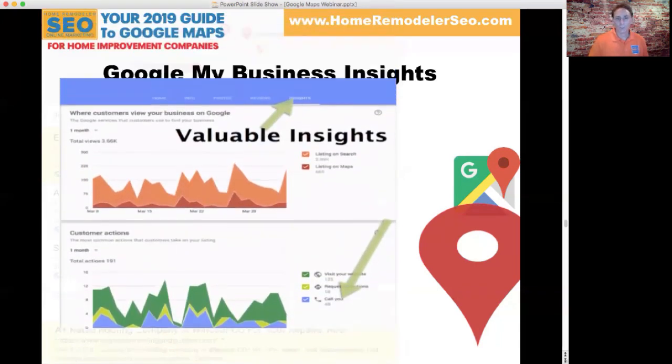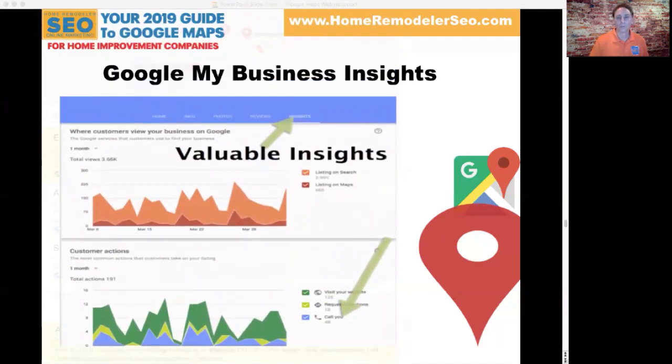What's really cool is once you have this synced up and have control of your Google Map listing, then you can get in here and see how things look. You can make sure that you're properly verified, and you can optimize your listing and make it really stand out. And then you also have access to really neat insights. You can see how many people searched for you, how many views you've shown up for, how many different actions people took. And even better is that you can sync this to your Google Analytics account and to your YouTube account as well. What I like to look at the most, though, is the insights that your dashboard provides.